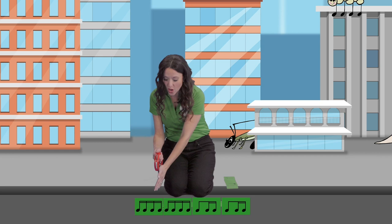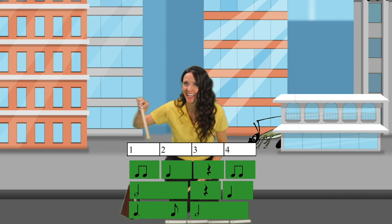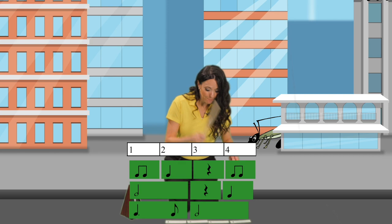Caterpillar. Grasshopper. Because the beat is the bug and the others play alone. Here we go. Beetle bug. Shh. Beetle slug. Shh. Bug.